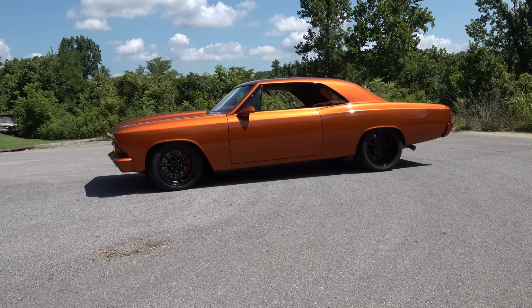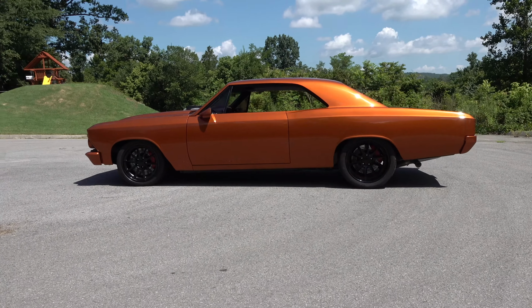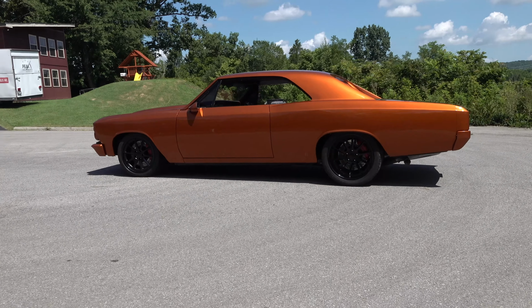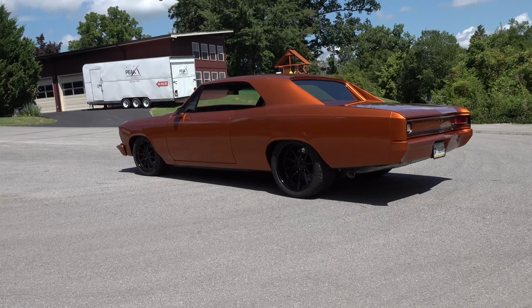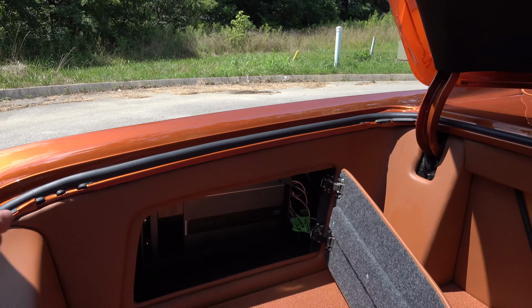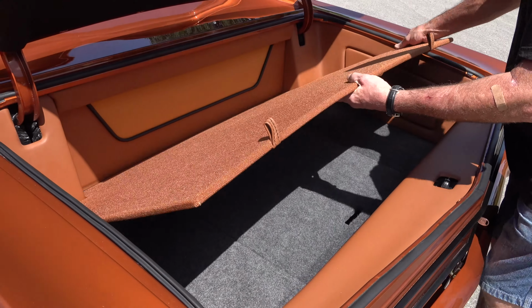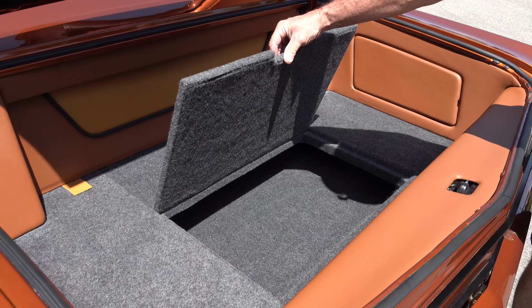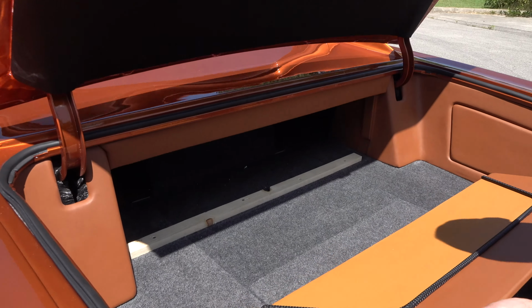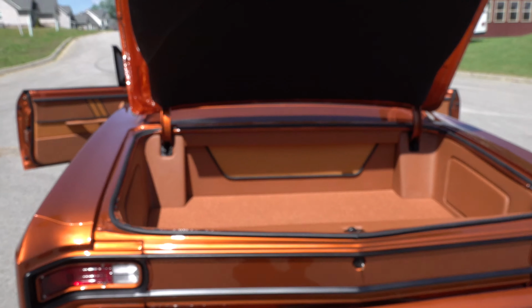I like it. Tell me what y'all did in the trunk. Well, that's a huge trunk on this '66 Chevelle. Right, it's big. So we made a compartment under the floor. It's got access doors to the battery and to the amp on each side of the car. And then in the very back, you can pull it out and get access to your subwoofer. Other than that, you've got plenty of space for storage and cleaning supplies or whatever underneath the carpet piece. Yeah, and what's cool is you didn't lose any of the trunk. You just picked up all these extra little storage units in it. Normally, if you just do the floor all the way down, you really don't have anywhere to hide anything. Yeah, so now you and the boys rocked another one.